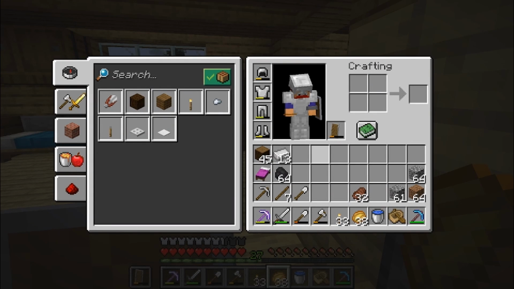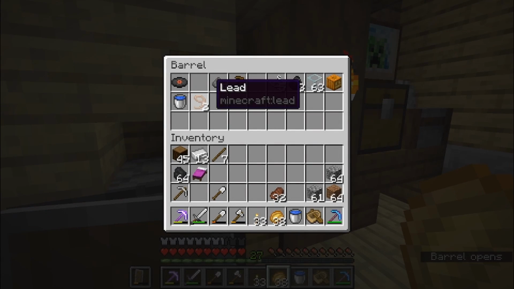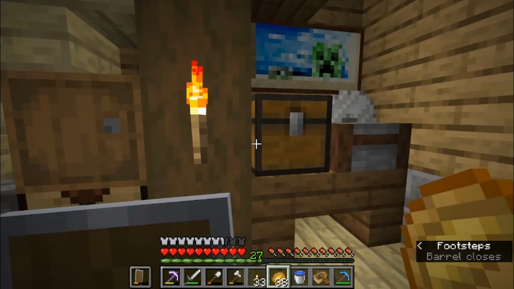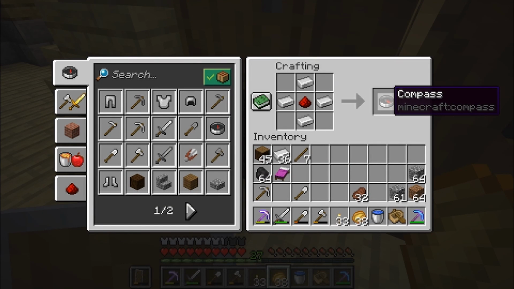Alright, so pretty much if you're leaving the house, if you're going on a little adventure, make sure you have enough iron, wood, food, especially the food, and make a compass. Compass always points to your world spawn. Well, it'll point to your closest spawn, I guess, really. At least I'm pretty sure that's how it works.